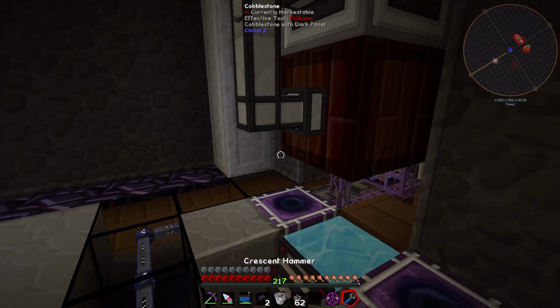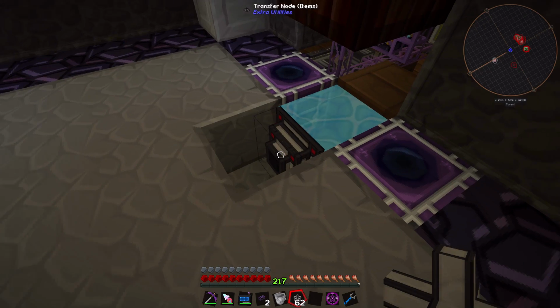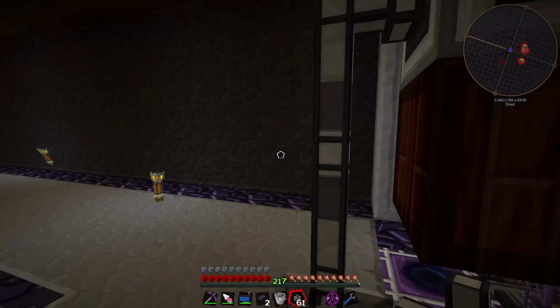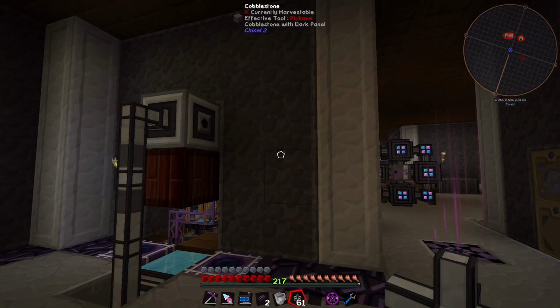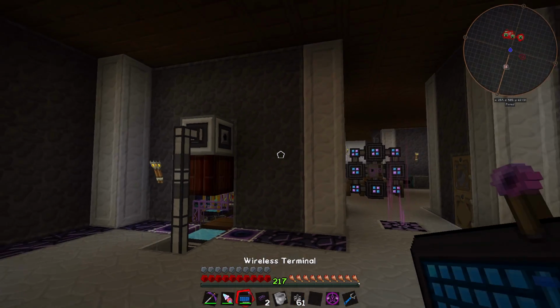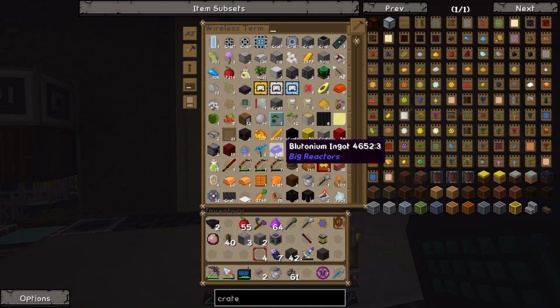Now, we do want to make sure that this does not connect, so simply right-click it with a wrench, crescent hammer, or stick, and then just go ahead and stick that back down like there. And it should send those back up and into the ME interface. And as you know, anything that goes into an ME interface is automatically sent back to the AE system. And now, if we were to go ahead and have a look, it's done. The crafting process is complete. The AE system is happy. It has received its Fluix crystals.